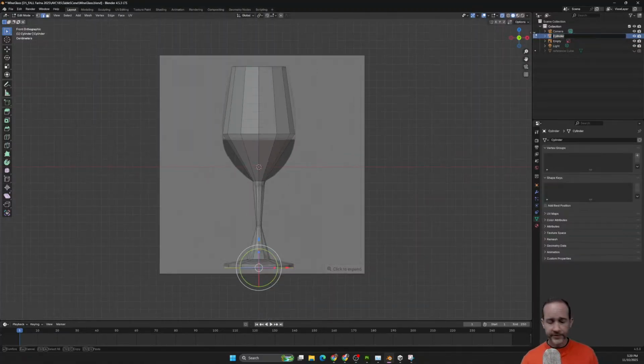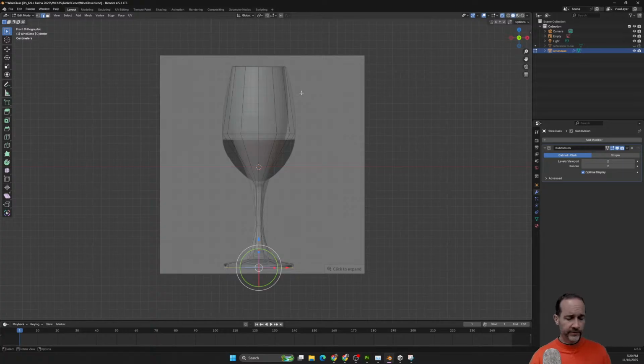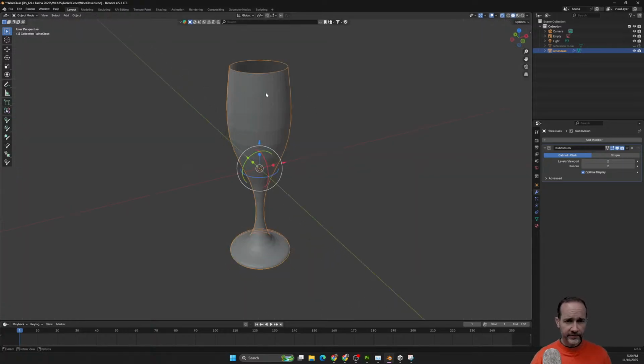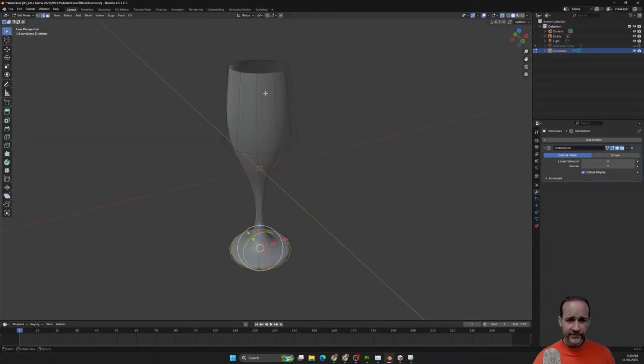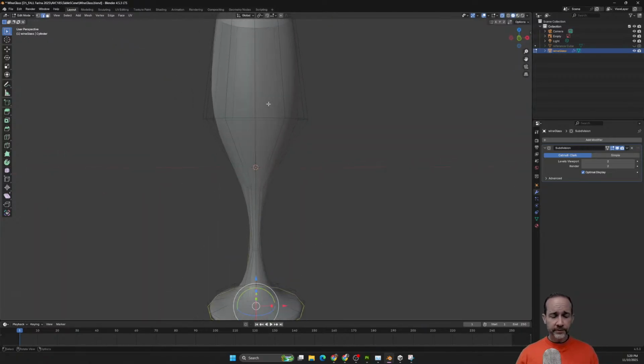Let's come in and call this wine glass, and then let's go ahead and throw the sub-D surface on to see where we stand with this, and maybe a 2 there. And let's tab out and shade smooth, obviously, so we can start to get a better feel for what this is going to look like.